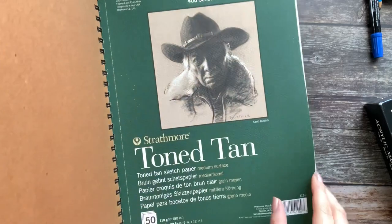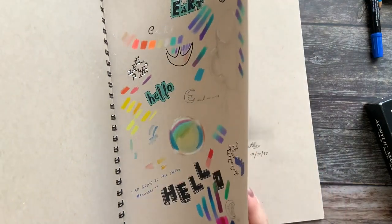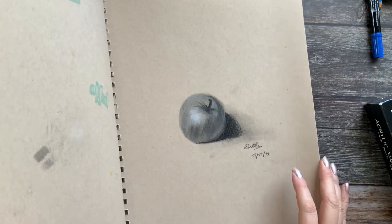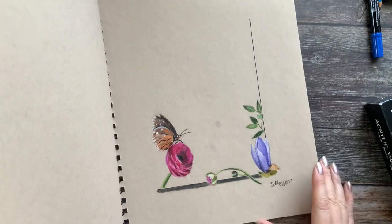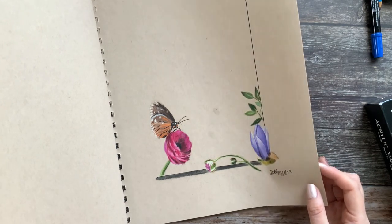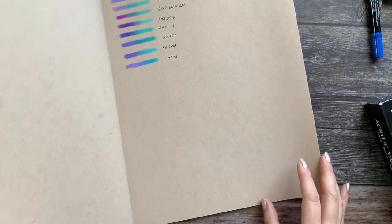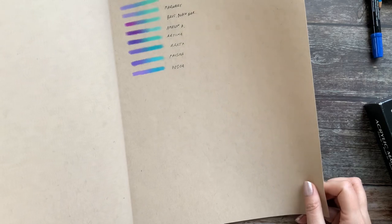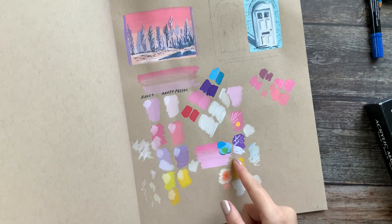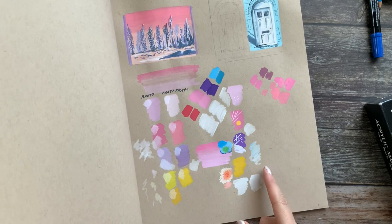What do I have inside? I think nothing special, just the stuff I tried out here, also nothing. An apple. These were, I think, colored pencils. 2021, oh my god. Yeah, the time really flies. Here I tried different colored pencils. This is nothing. Here I tried the Arrtx markers, and actually all the other markers.